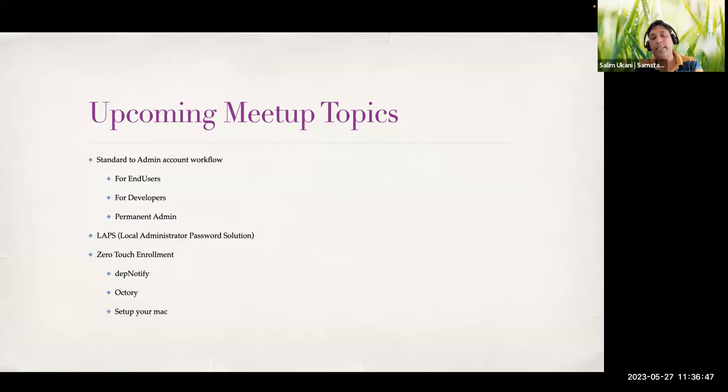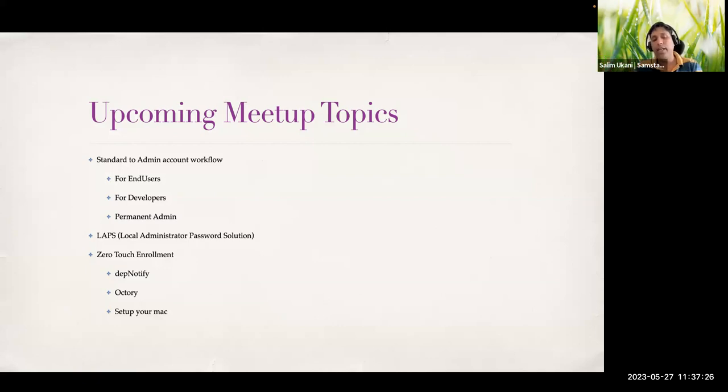The second topic, as I said, is LAPS. Now we talk about how can we manage local user account. The second topic is how can we manage local administrator account, the default account which people create to manage remotely on devices. So local administrator password solution, LAPS, is now possible using Jamf, but it is limited to APIs. I am hoping they will release the user interface version soon, and I'm trying to merge both stuff together and show it to you what are the requirement, prerequisite, and how can we implement LAPS.